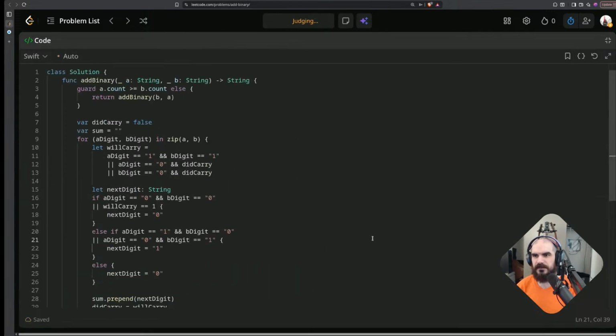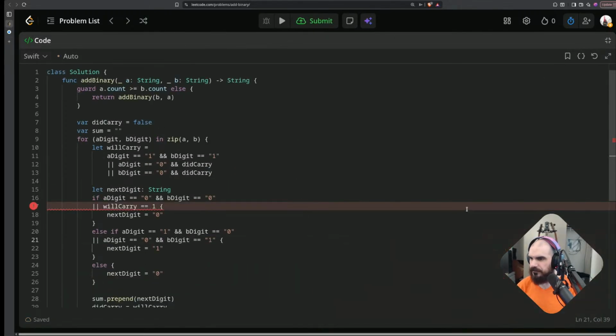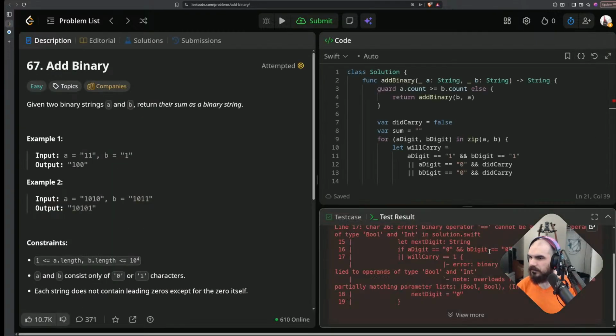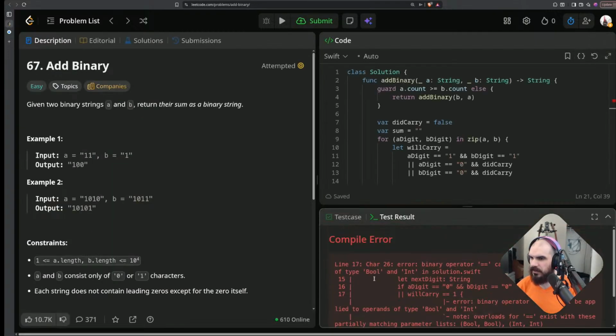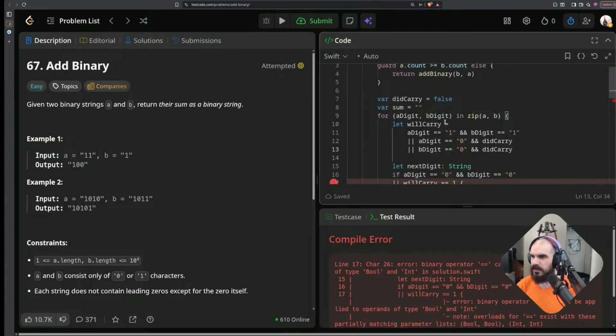Okay, let's just run this. I don't think it's going to compile. Cannot be applied to operator bool and int. Where do you see bool? Oh, will carry equals 1. I forgot to update this.